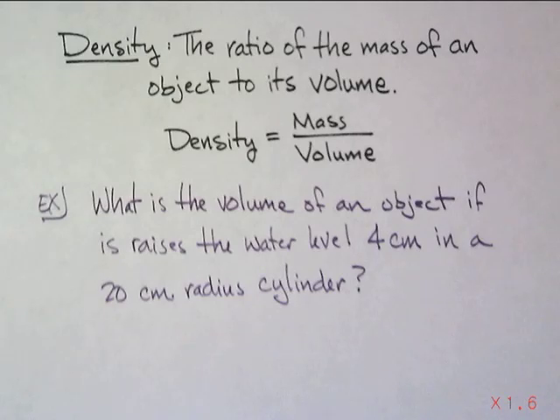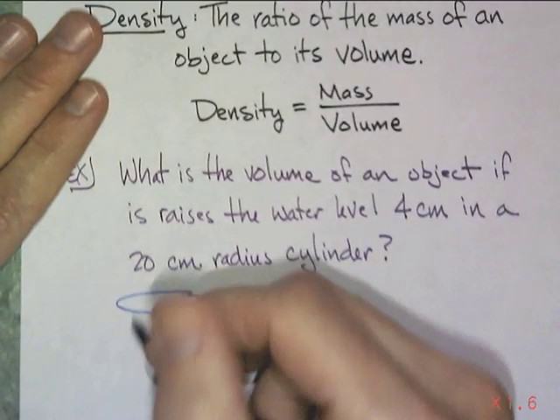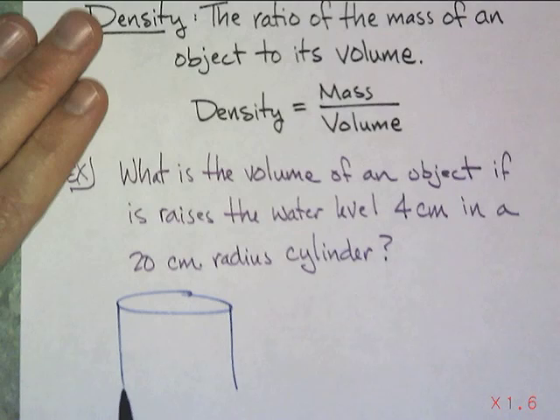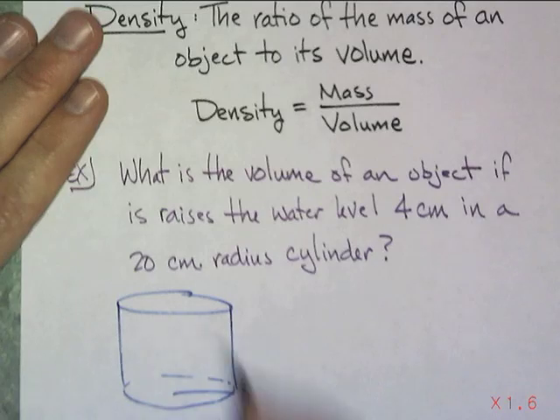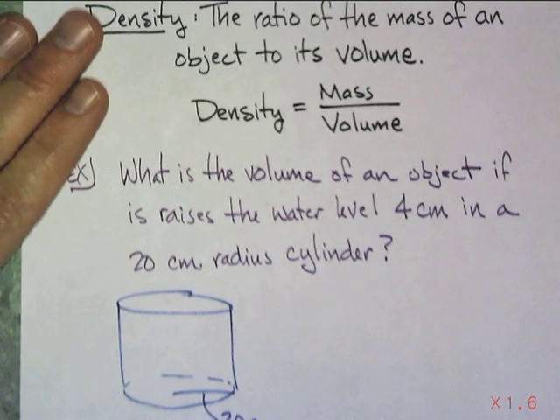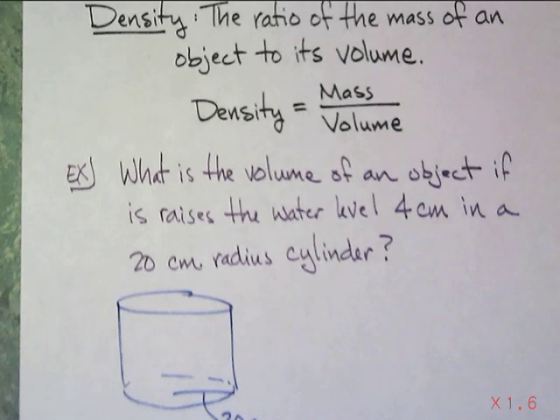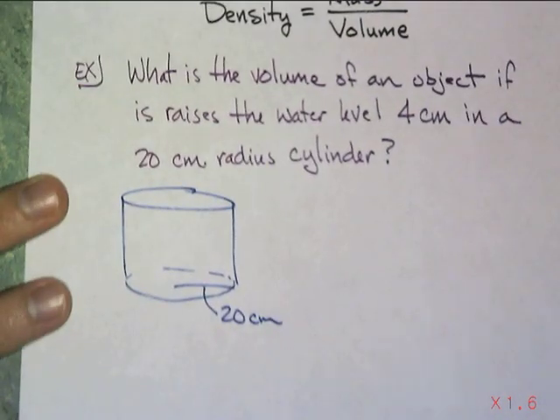So I can draw you a picture. So it's a cylinder, that radius is 20 centimeters. Once again, draw a picture, draw a picture, draw a picture—always draw a picture. If you can draw a picture, draw a picture. It makes it so much easier.